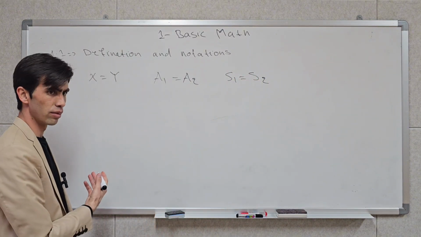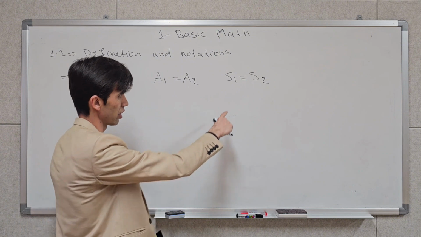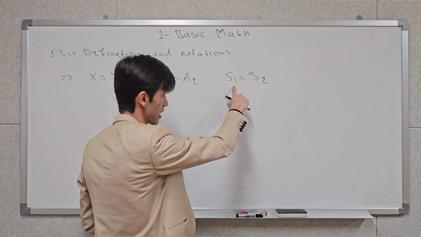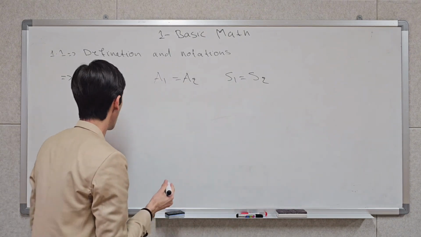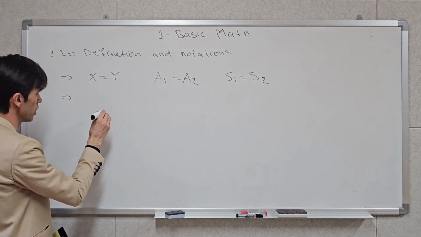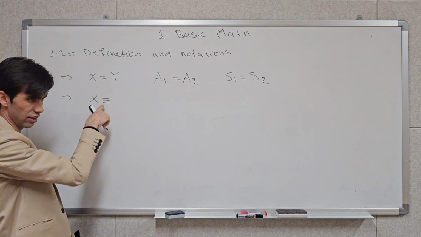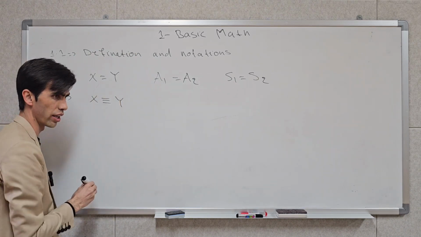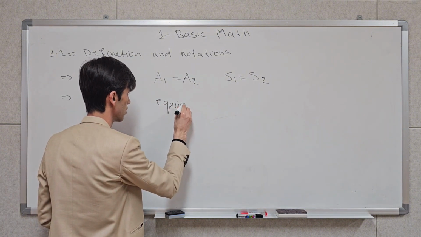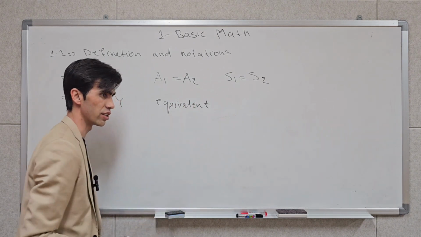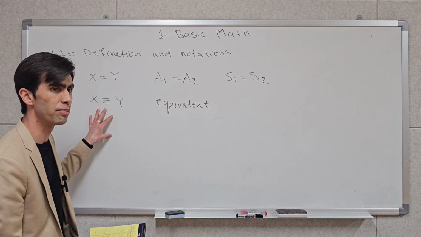So one of the things that we mostly use in microeconomics is game theory. So when we have in game theory this kind of equality, S1 is equal to S2, that means strategy 1 is equal to strategy 2. And the other notation that we mostly use in economics, X is equivalent, three lines, equivalent to Y. This is the equivalent sign. So mostly we use the equivalent sign when we introduce some new concept.